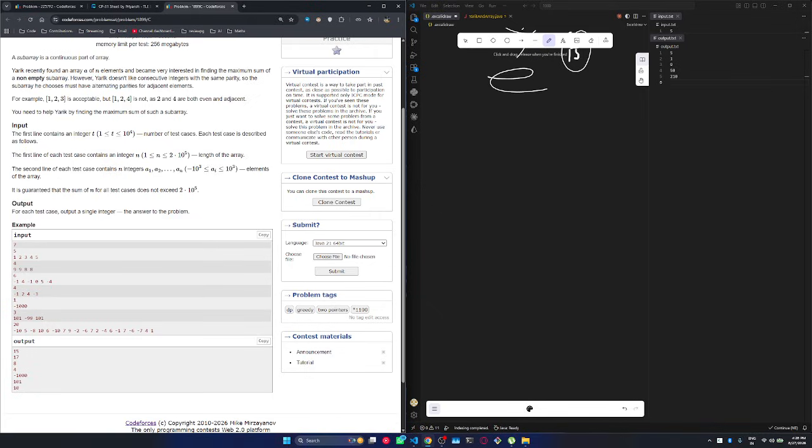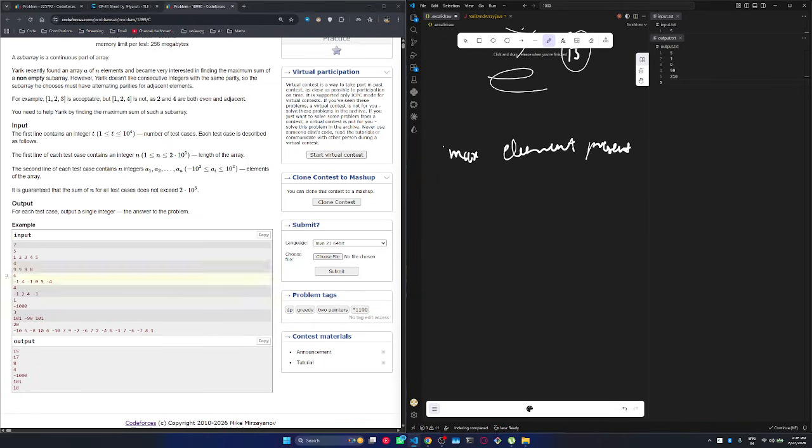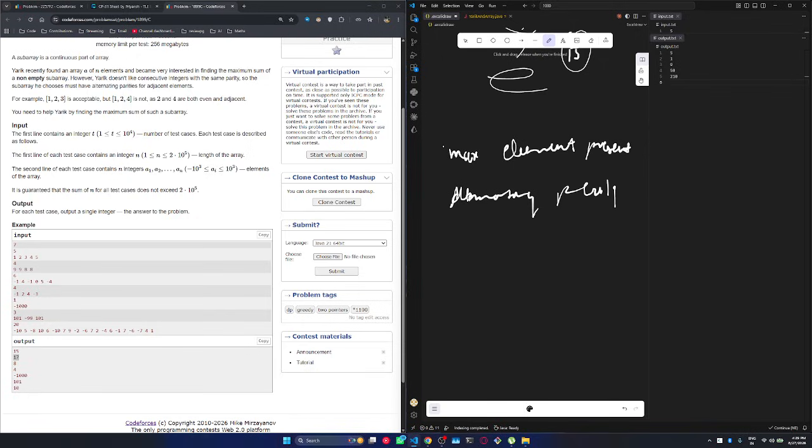So one thing is the max element present can be an answer. The alternating parity. So in this one, the answer is 9 plus 8, right? Alternating parity.